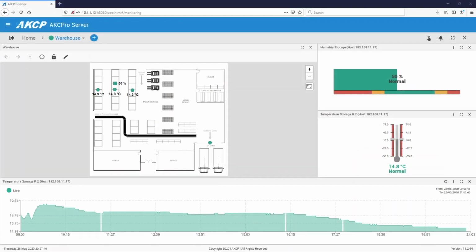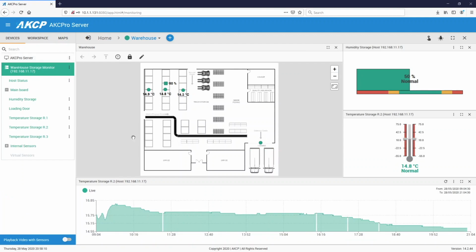So let's see how you can set up a dew point temperature sensor on the AKCPro server. Well, I will assume that you already have set up your temperature and humidity monitoring system at your warehouse storage area, like on this workspace. And now you want to also monitor the dew point and have alerts when the ambient temperature is too close to the dew point or the dew point is too high. So let's first open the Explorer tree. Now find your host, SP2 plus, SPX, SEC5 or SP2, SP8.